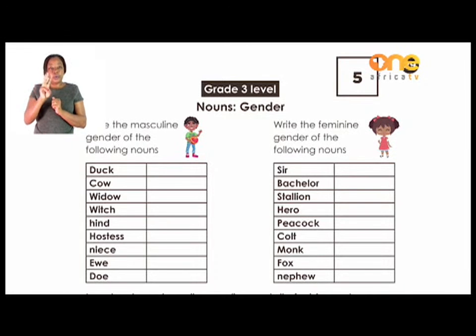So I also want you to finish up the others. A witch, a hind, hostess, miss, ewe, and a jaw. Can you please find for me the boy side and finish out? How do we call this side of the gender? The next block also, they have given us the male side, and now we are looking for the female side. They've given us the boy side, and we want the girl side. How do we call them on the girl side?